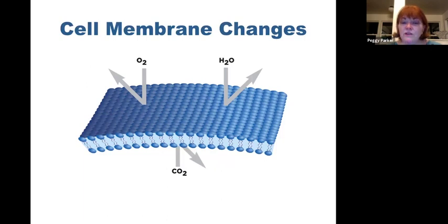And so it starts to repel a great deal of the oxygen that's trying to get in. It begins to repel the water that's trying to get in, and it traps the carbon dioxide. And now we have a very upset cell. We have a cell that doesn't have enough oxygen to make enough ATP. It doesn't have enough water to balance the pH inside the cell. The CO2, the carbon dioxide, is trapped inside the cell, upsetting the pH balance even more. And now we have a very unhealthy cell.